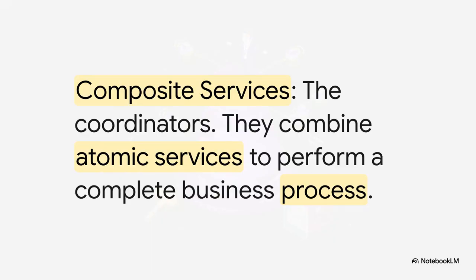Okay, so we've got our specialists in place. Now we need a manager to coordinate them, right? That's the job of composite services. These services don't do the basic work themselves. Instead, they orchestrate the atomic services to complete a bigger business process. For example, a place order service would coordinate the inventory, customer, and payment services to get the job done.